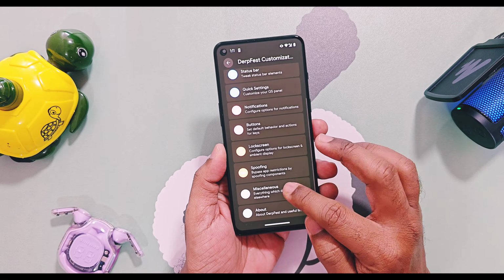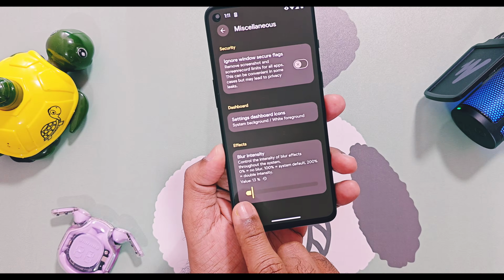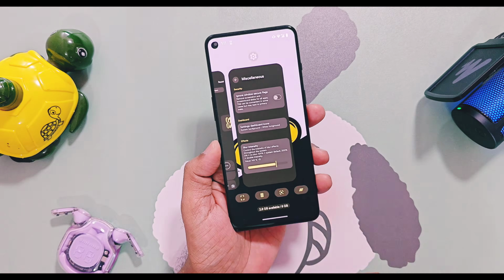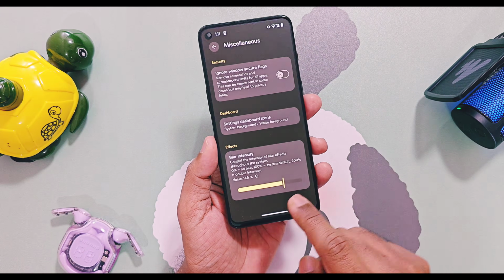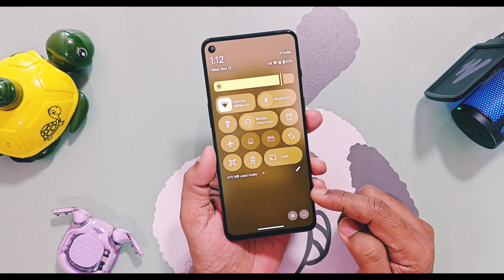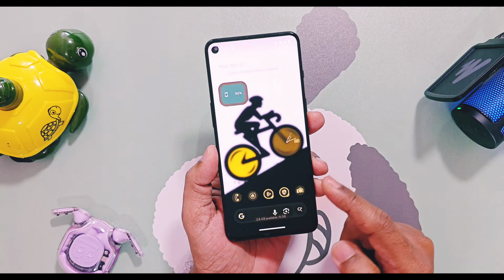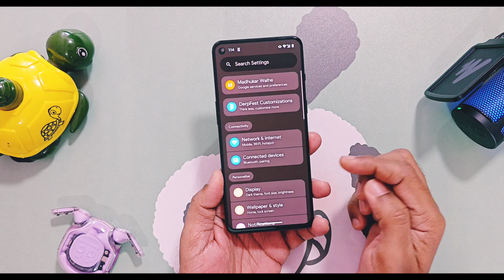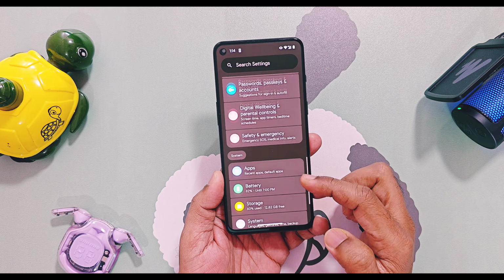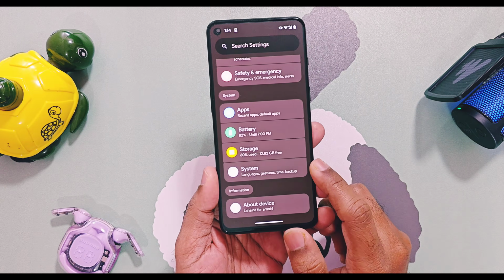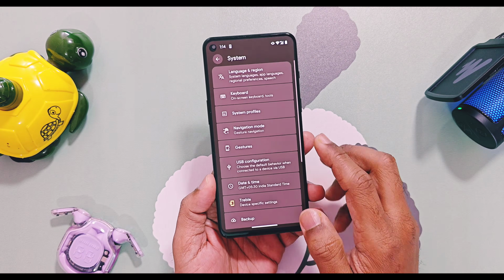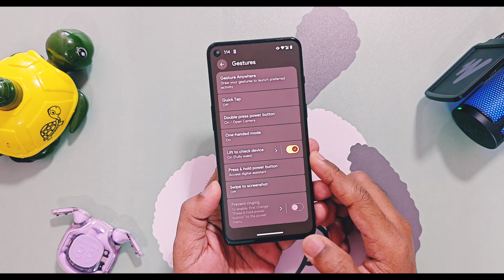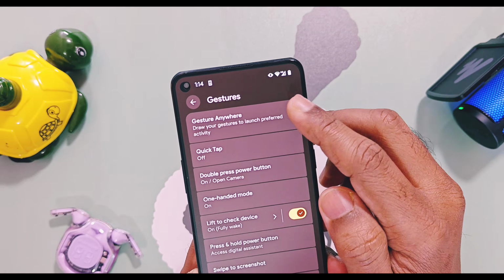We also get the new blur intensity control slider, which helps to control the background blur intensity for the overall user interface in the ROM, like the background blur of the recents panel, QS panel, and the notification panel. One new feature of DerpFest OS that I like the most, and is not available in any other custom ROM, is the new Gesture Anywhere feature, which is available under the System and Gesture setting.